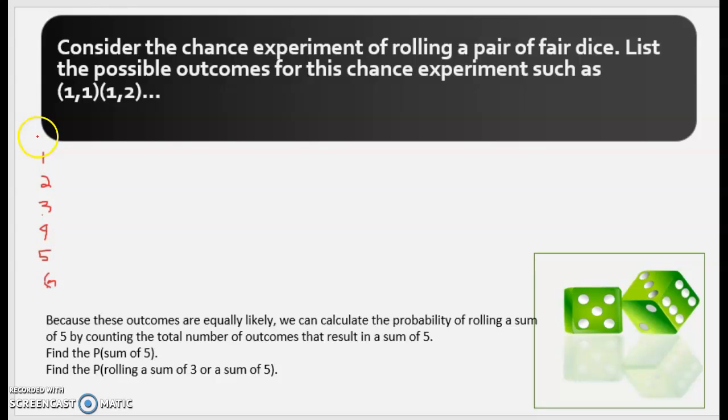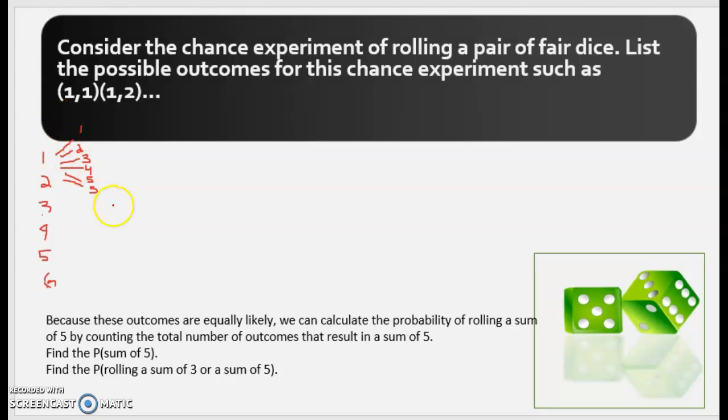So when I look at my first roll, it'd be this column. I could get a 1, 2, 3, 4, 5, or 6. And on my second roll, I could also get a 1, a 2, 3, 4, 5, and a 6. They're mutually exclusive. I can't, on a roll, I can't roll. I basically get the same thing, 1 and 1, or 1 and 2, or 1 and 3.